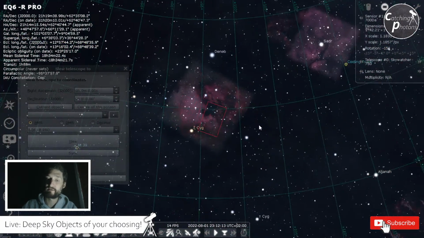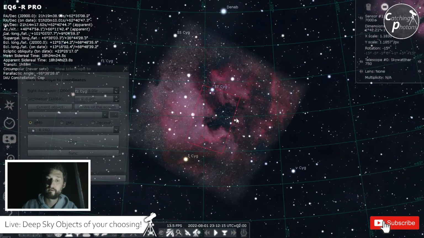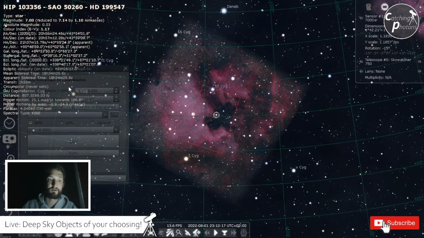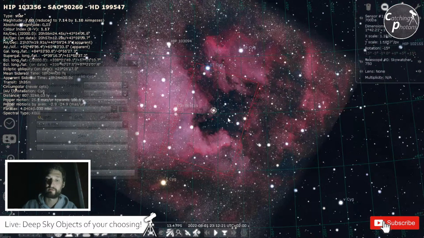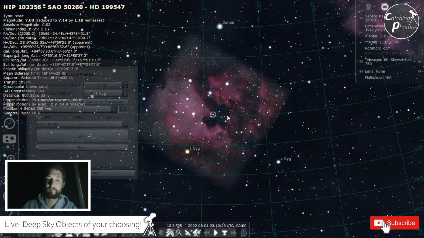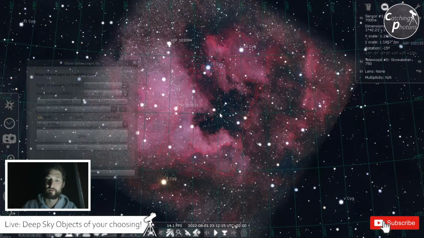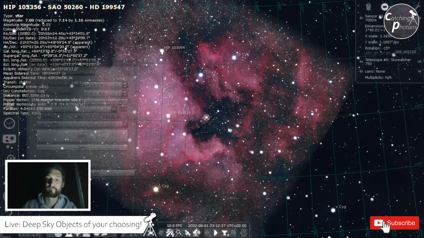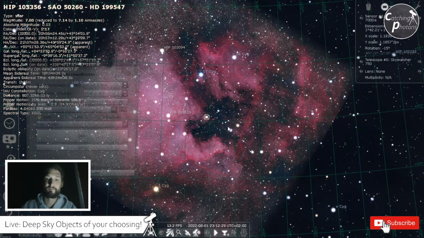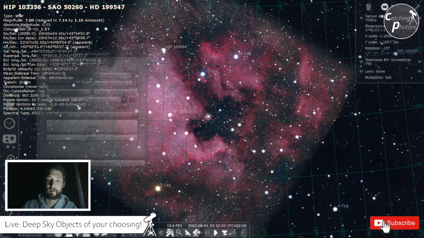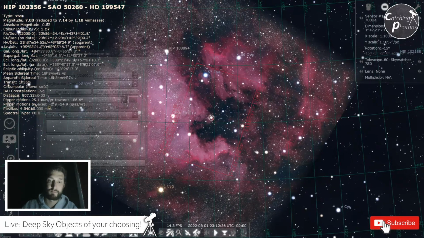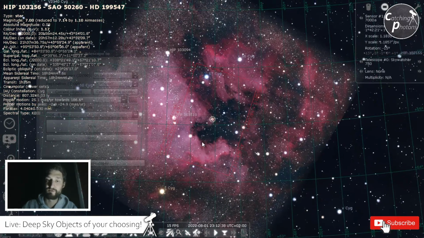You can just click on anything like this. This is a nebula. It's the North American Nebula. Actually, I selected a star within the North American Nebula in Stellarium, and we want to say current object, and I choose a part of the North American Nebula which is very rich in contrast.